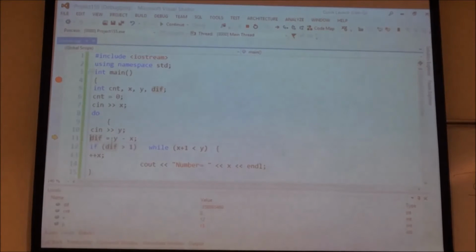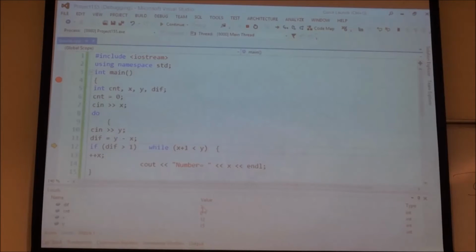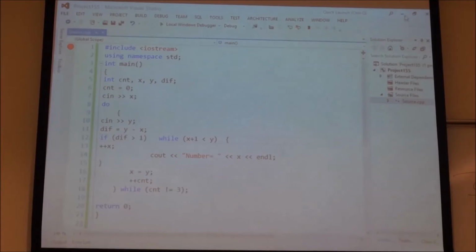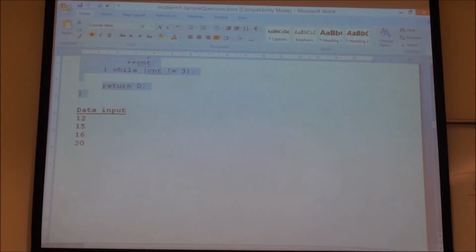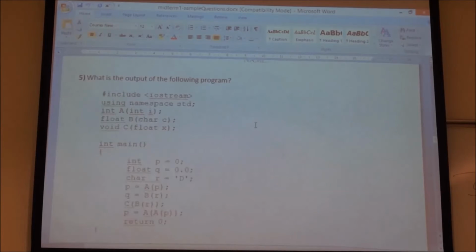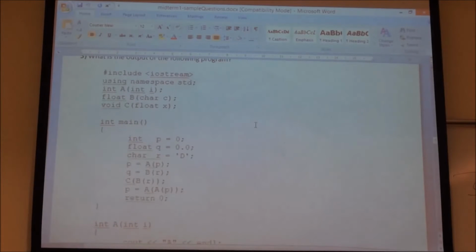And we are finding the difference here. Debug, step over. The difference is 3. 15 minus 12 is 3. We are checking if this difference and so on. If you're not sure, you can just use step over, step over, step over, so you can go and see the steps that we just covered. We are not going to do it right now. You can do it yourself. We have seen debugging. I have played many times the role of the compiler.